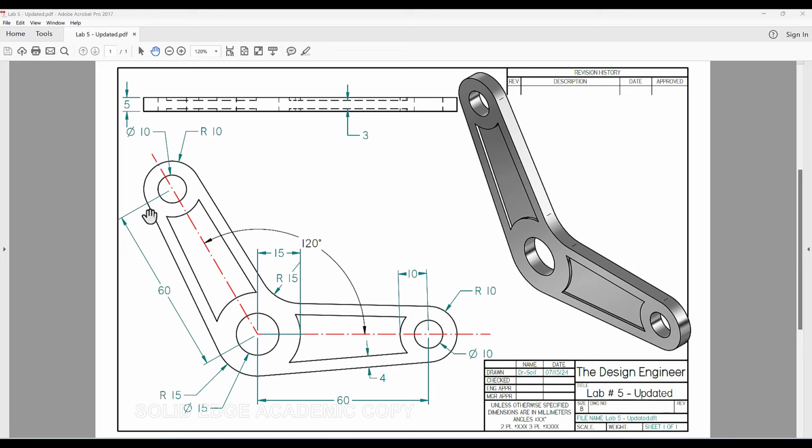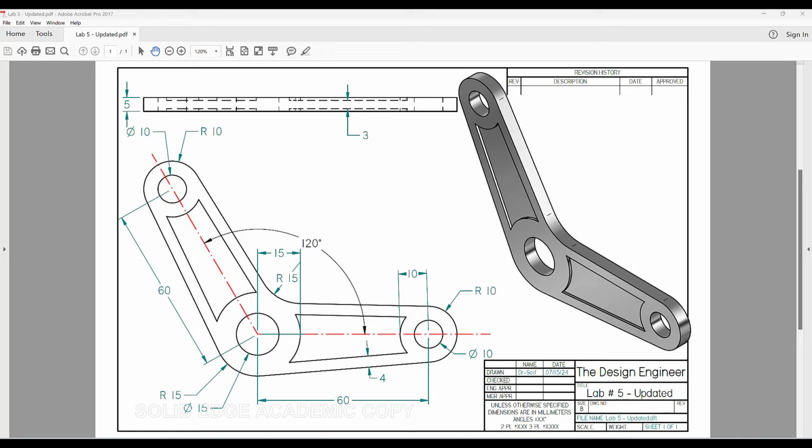Now, the only trick you will see is, how can I get this curve here? If you look carefully, there is a circle here, which is 30. And there is another circle outside of the shape, touching this circle 30, another circle 30, tangential to it. We will show you. I did it different ways in other YouTube videos, but in this video I will do it in a more efficient, quicker way. Let's do that.